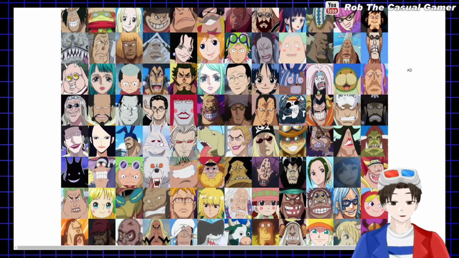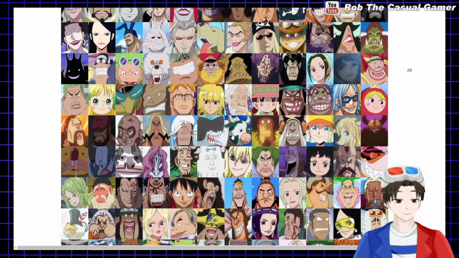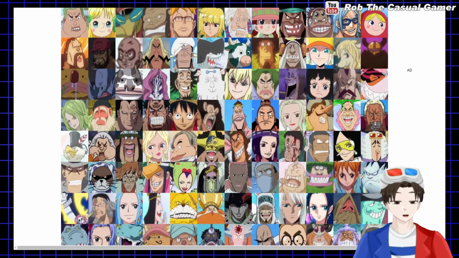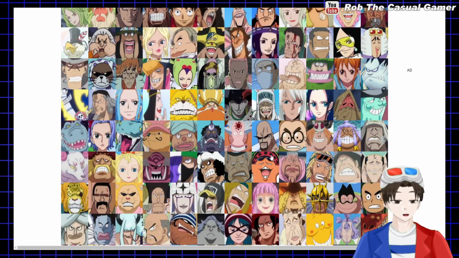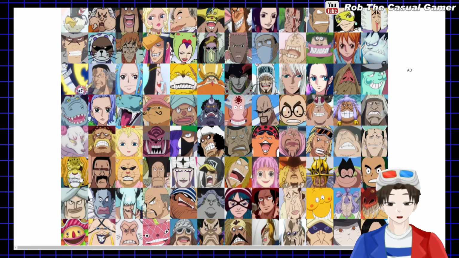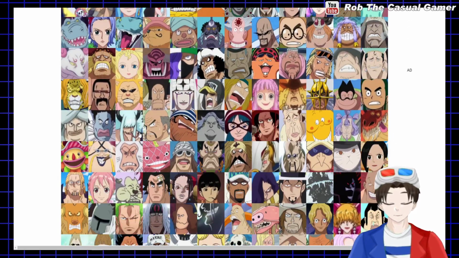This is a rabbit. This is a dog. This is a wolf. This is a dog. This is Little Red Riding Hood. This is someone with a runny nose. This is, I don't even know. This is King from Tekken.